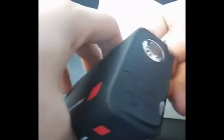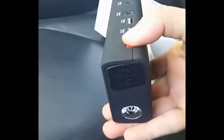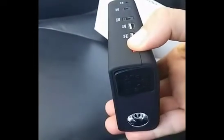Over here we have a flashlight. That's an LED flashlight. That has the button on the side. If you press it, that's the flashlight. If you press it again, you'll see a flashing. So that's a strobe light. And then you press it a third time, it will flash, but that's an SOS signal. Press it again, it'll turn off. So it needs a little bit more charge.